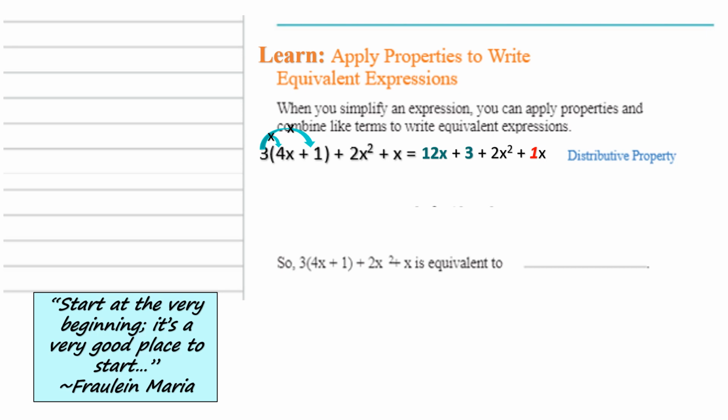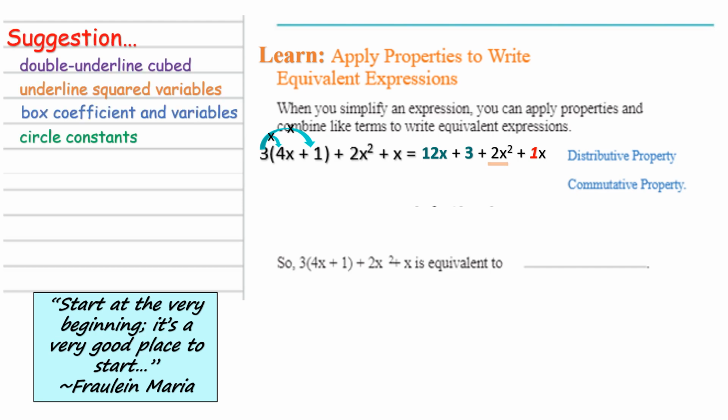Remember, that's a coefficient of 1. So when I start my commutative property, I want to put the one that has the largest exponent out to the left. So I'm going to slide my 2x squared all the way over to the left. Let's see. So I box in my coefficients and my variables, and I have two of them that have x, and then I circle my constant. All right, so let's slide all of those around and combine them together. So I have 2x squared, needs to go first, followed by 12x plus 1x.